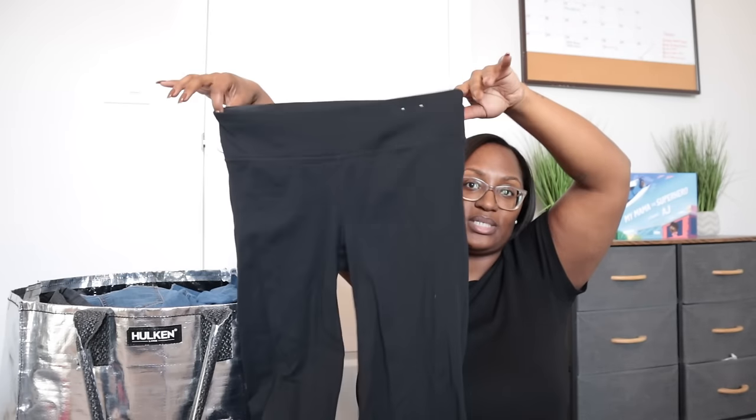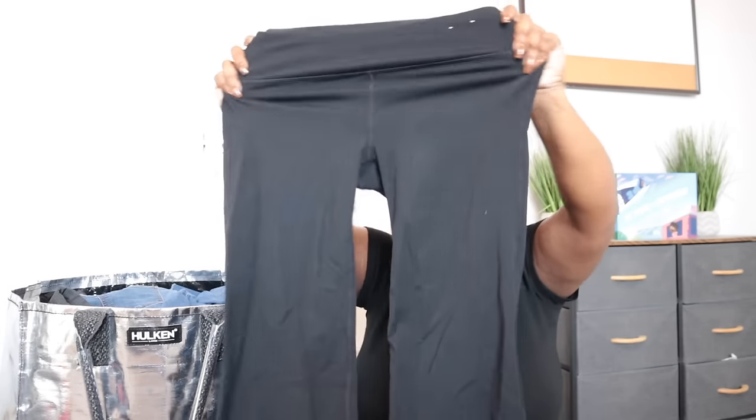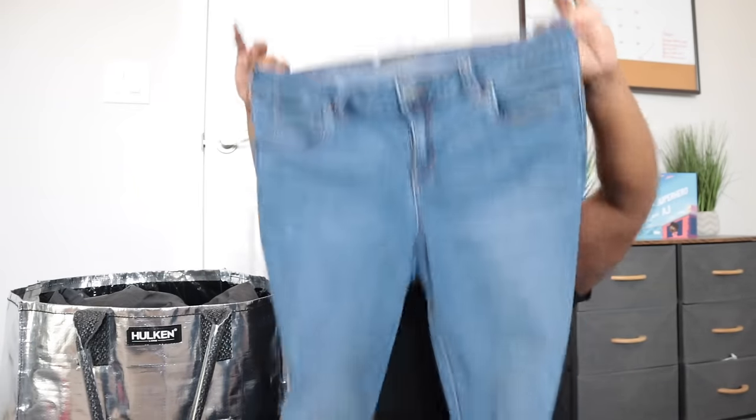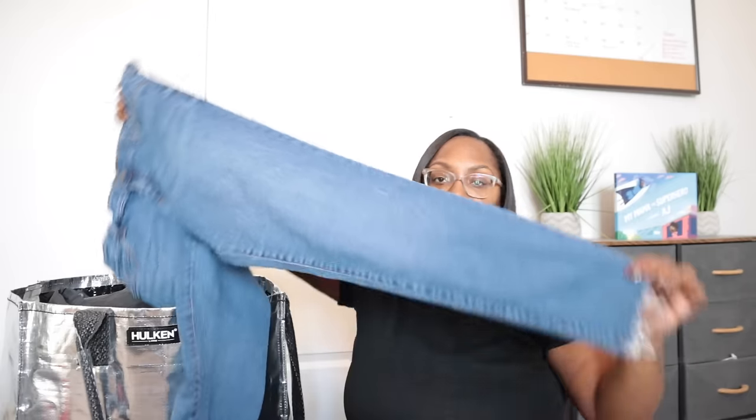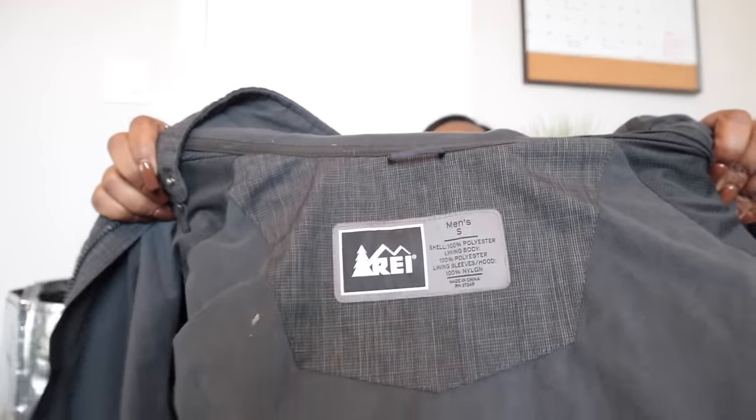Next are Gap Fit G-Flex low-rise flare boot-cut pants — really nice quality fabric, and I don't think I've ever picked up Gap athletic wear before. Then Cut From the Cloth Connie ankle skinny jeans — I was surprised to see comps at 50–60% sell-through or even more on eBay. That's a solid pickup.